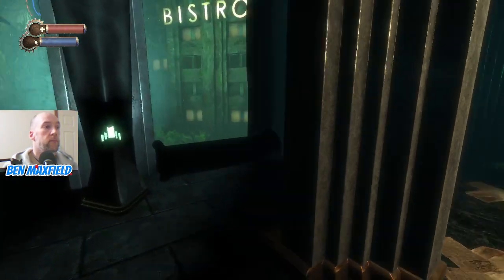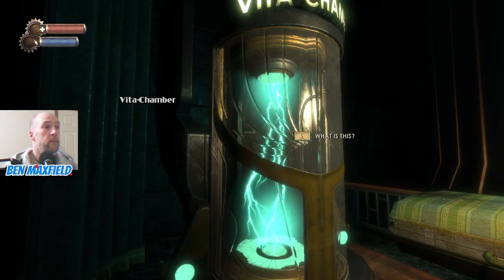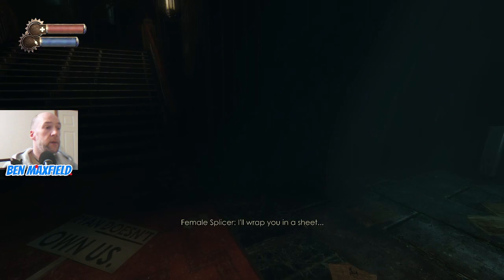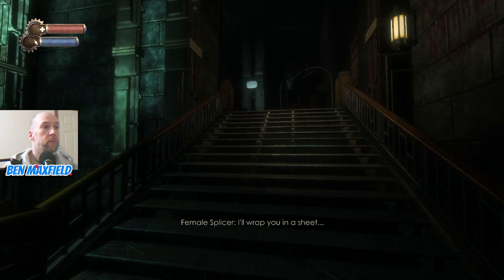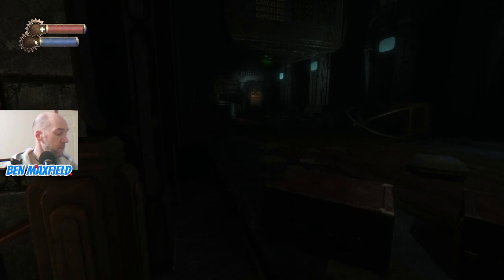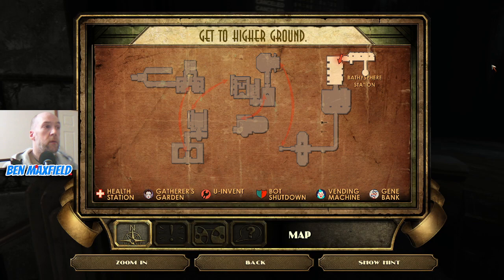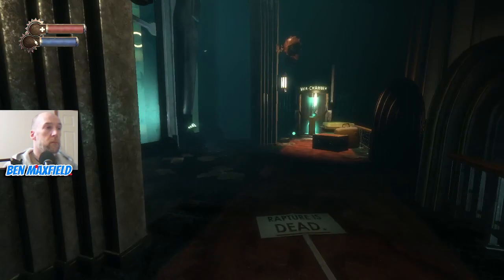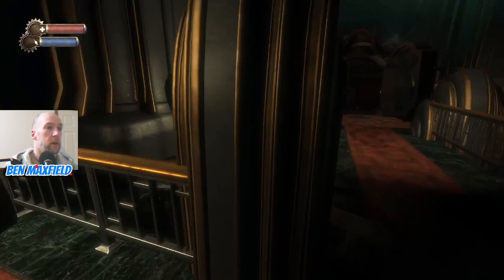Now we've just come off of the crashed plane, and we've just started the story. Now let's just look around, see what we can find. Check the map. So let's just go back this way and check what we have over here. I think that was it. Nothing interesting around here.